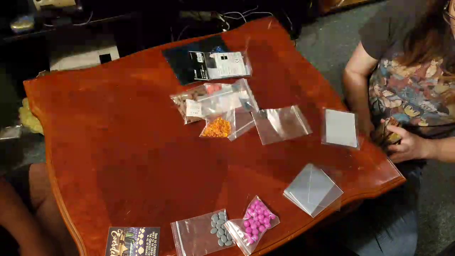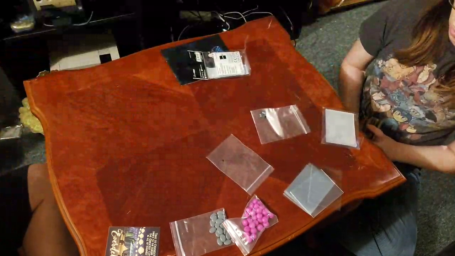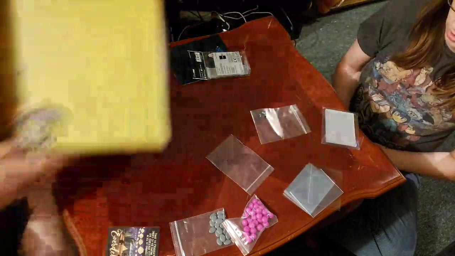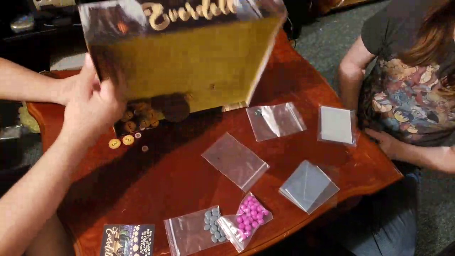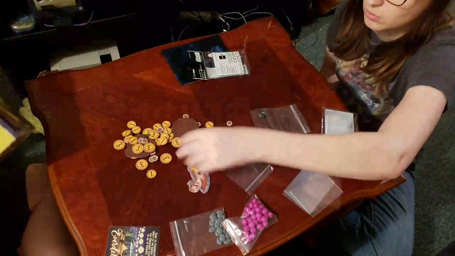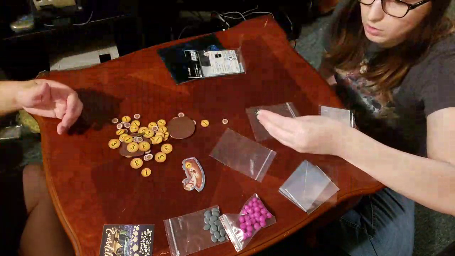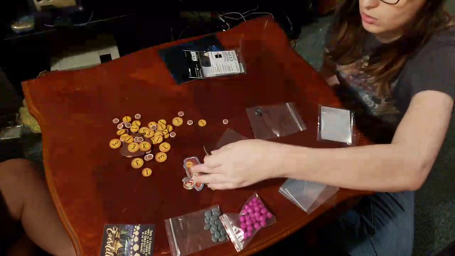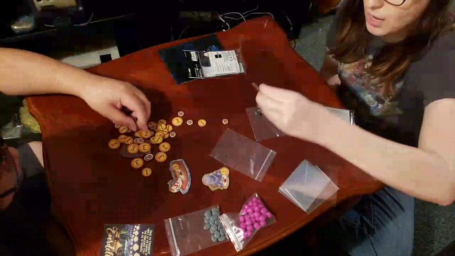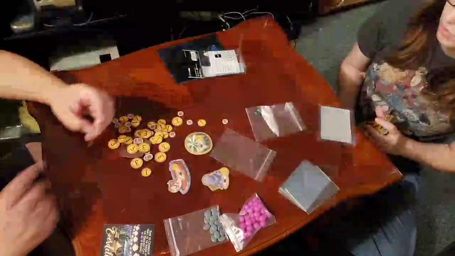All right. How many bags are left? Two more. We don't need sleeves anymore, huh? Nope. What are these? No idea. There's a boat. There's a statue. A little rock monument. And there's a tent. Is this a junky piece? Yes, that was part of the tree. It's getting put inside one of the bags.